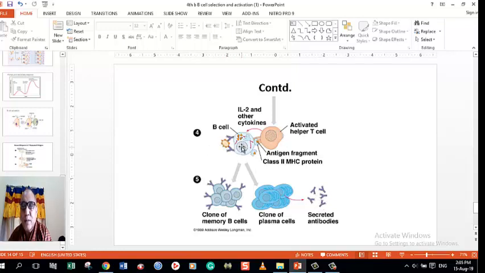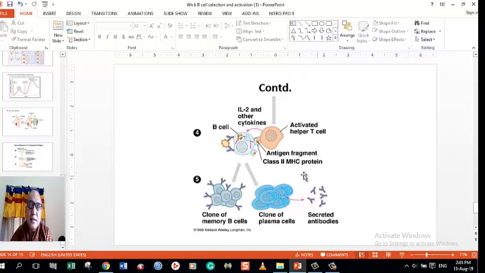So what happens is the B cell initially activates the T cell. T cells produce chemicals that will activate B cells, and B cells produce memory cells as well as plasma cells. Memory cells can be kept for a future encounter. In case of any encounter, they will instantly produce antibody, whereas the plasma cells produce IgM. In the primary encounter, it produces IgM. I'm repeating again and again, please keep that in mind.